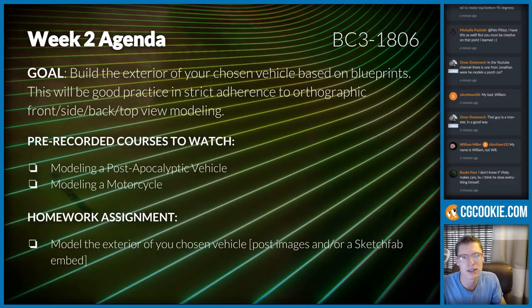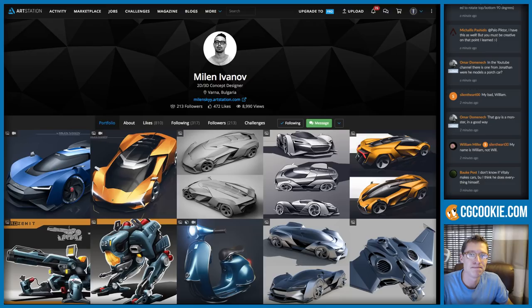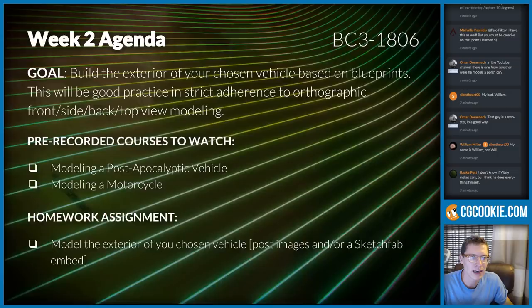But anyway, another question: is it possible to match blueprints 100% from all sides? I have difficulty every time. I have a slight difference between views. Yeah, I would say 100% is relative to what we all mean by that. But using this vehicle from Milan, I believe he rendered his blueprint from the model, so it should be 100% accurate from all angles. And if that's the assumption, then if it ever doesn't match up in 3D, it means we haven't done something correct. We haven't aligned the background images correctly. But we should be able to model it 100%. It might be a couple pixels off here and there, but in general, 100%.